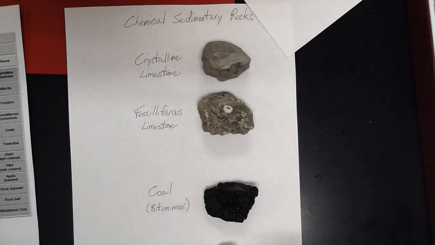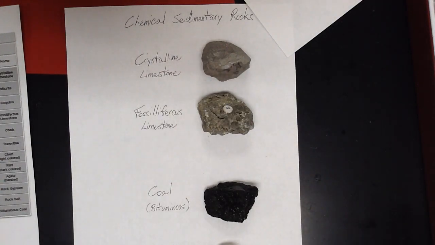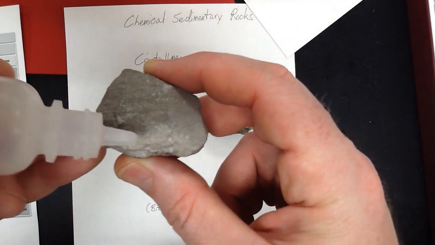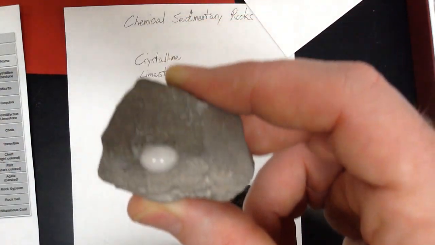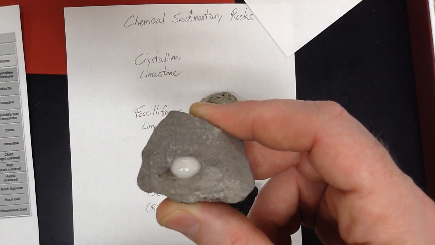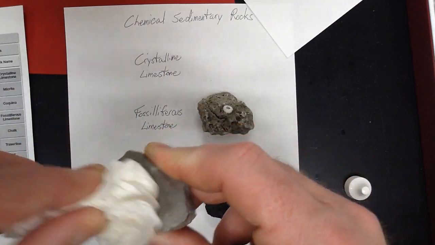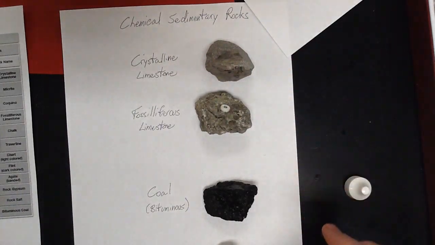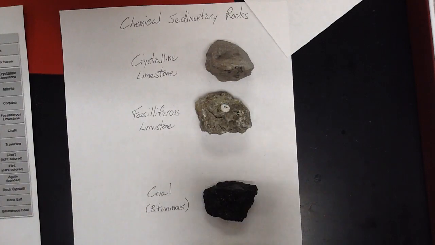About the only thing exciting that's going to go on with any kind of limestone is it does have calcite in it. And so, of course, if it has calcite, it can fizz with acid. So let's go ahead and take a look at that. Drip some acid on it. And you definitely get the bubbling and the fizzing going on. I don't have to bring it too close for you to see it. Yeah. So there's your fizzing with acid on your limestone. Anything that has calcite in it, whether it's limestone, marble, any type of limestone, or just calcite itself, will do the fizzing with the acid.